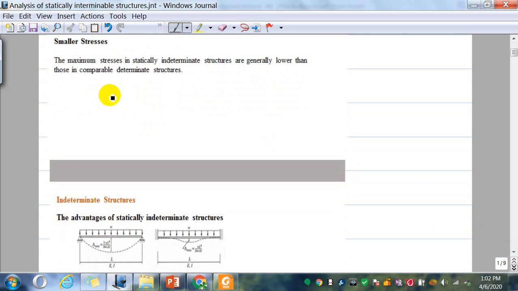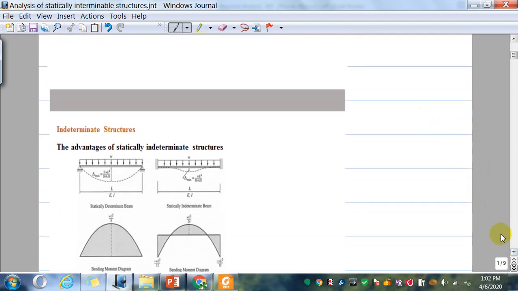So there are many advantages of building an element that is statically indeterminate. The challenge is you can't simply derive equilibrium equations and solve this beam or this frame. The reason is there are more unknowns than the minimum that can be resolved using equilibrium equations. Now we are going to look at how we can approach statically indeterminate beams. So these lectures are confined to statically indeterminate beams.